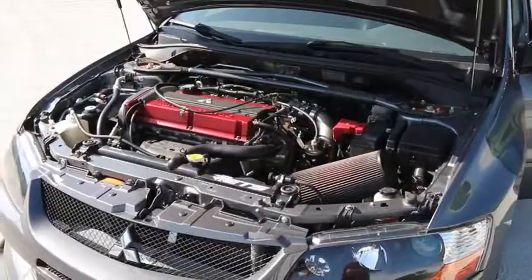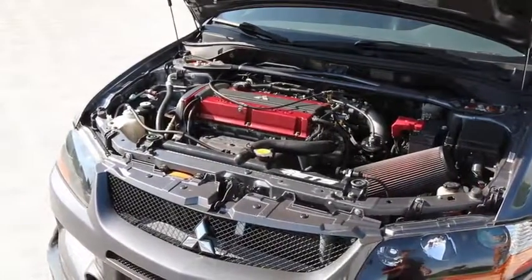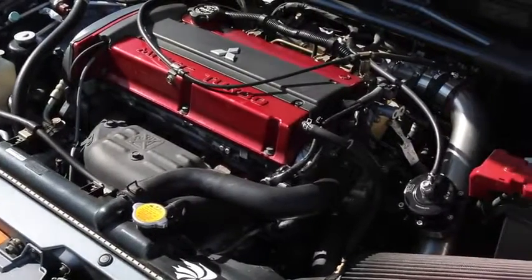So this car has a 4G63 four-cylinder. This is a 2.0 liter engine, and compared to the similar generation STI, which has a 2.5 four-cylinder. Obviously they're both boosted, but since this is a smaller engine, it relies more on the turbo to make power, which is why the Evo makes power very easily compared to the STI that kind of struggles to make that power. Because of that, a lot of Evos are known to give trouble here and there. Although they make easy power, I've heard a lot of horror stories, and I'm sure a lot of you have heard a lot too. But no Evo owner will ever admit that to you.